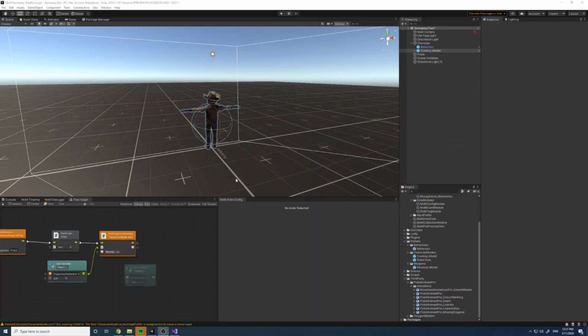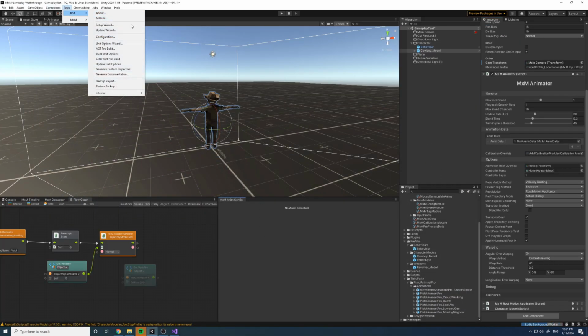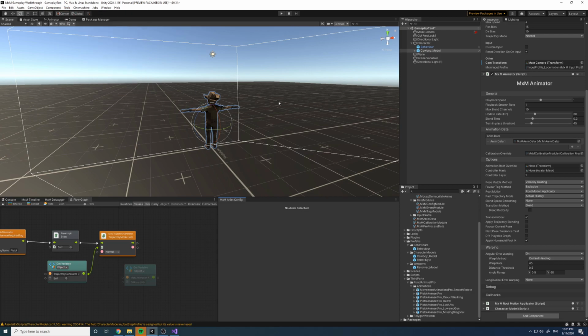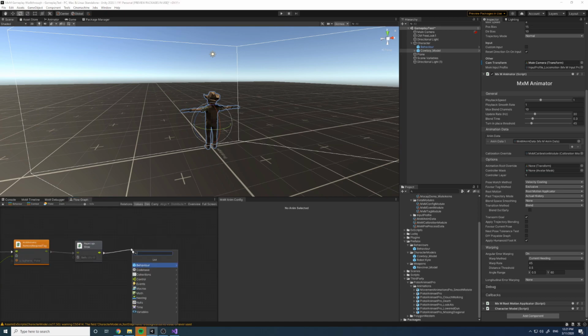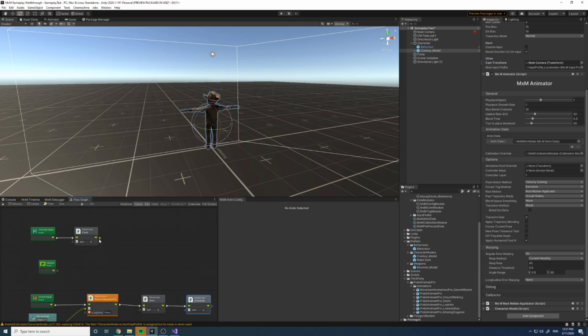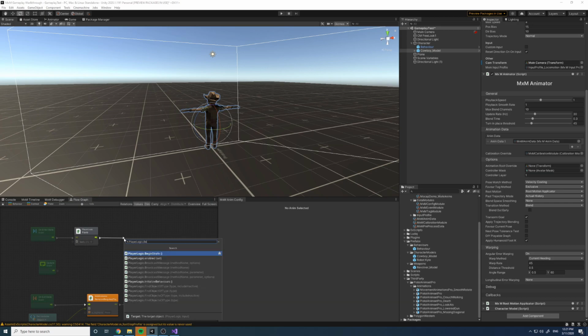When we go back here, it's compiling, so it doesn't want to switch. All right, and we shall go to bolt, update unit options. Okay, cool. And now I'm going to forget about setting this trajectory mode here. I'm going to say just player logic dot end strafe. So now we just call a function, easy. And up here, I'll go player logic dot begin strafe.